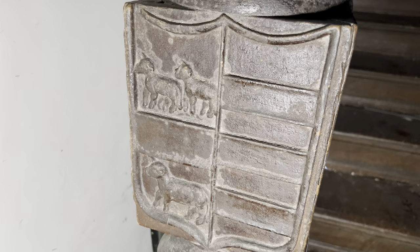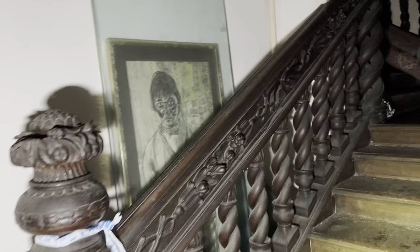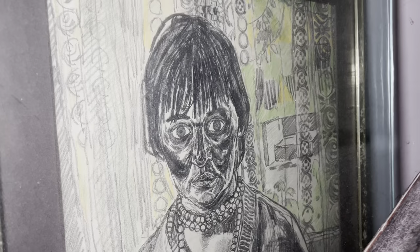But these, I just love this. That's brilliant. I wonder if that's like their coat of arms. Could be. It looks like it, doesn't it? Like it should be. Is it the same on the other side? Yeah, it is, look. It's a fire alarm, isn't it, that? Smoke alarm, yeah, when batteries have run out. That's an ugly thing. I saw that a minute ago. It's a scary thing, that is. That's proper scary. Wouldn't want to see that in the middle of the night.